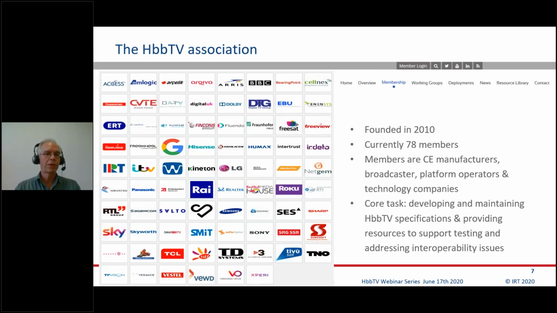So there is a good distribution over various parts of the market, and this is very good to have a mass market acceptance of the resulting standards. The core tasks of this association is to develop the specifications, which are then implemented on devices and in applications, and to provide additional resources to support testing and addressing interoperability issues.